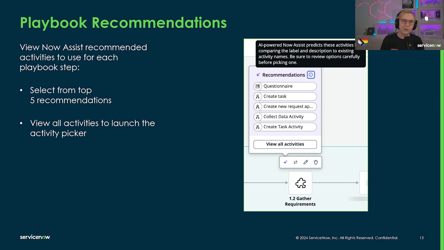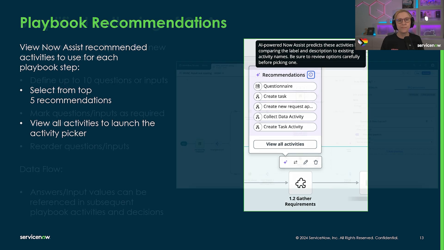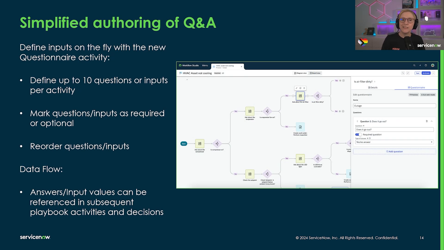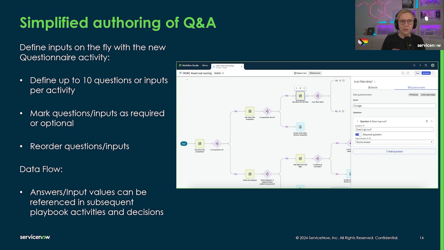Based on the placeholder's title and description, NowAssist displays five activity recommendations to choose from. One of my favorite additions to playbooks is the questionnaire activity. This feature replaces the collect user activity and offers a vastly better experience. Gone are the days where we had to create endless flow data definitions and custom activities in the backend before being able to use collected data in a playbook. With the questionnaire activity, we can easily define up to 10 questions or inputs for the process worker to answer, and we can then use those values for subsequent activities and conditional decision branches.